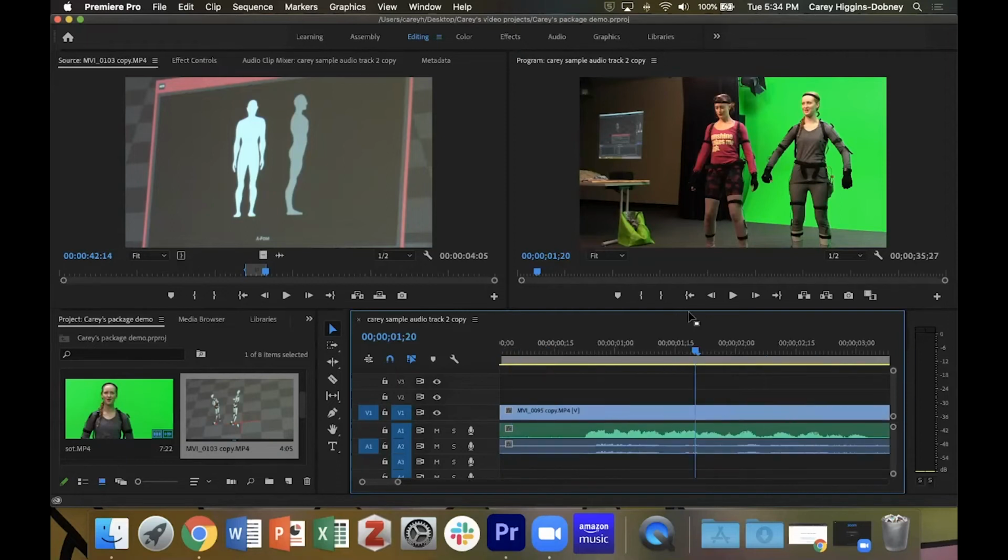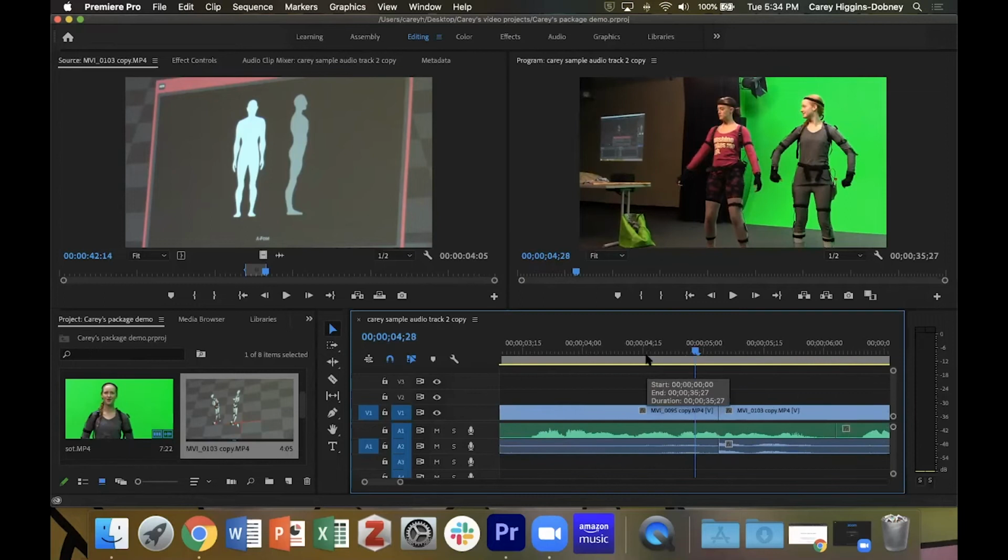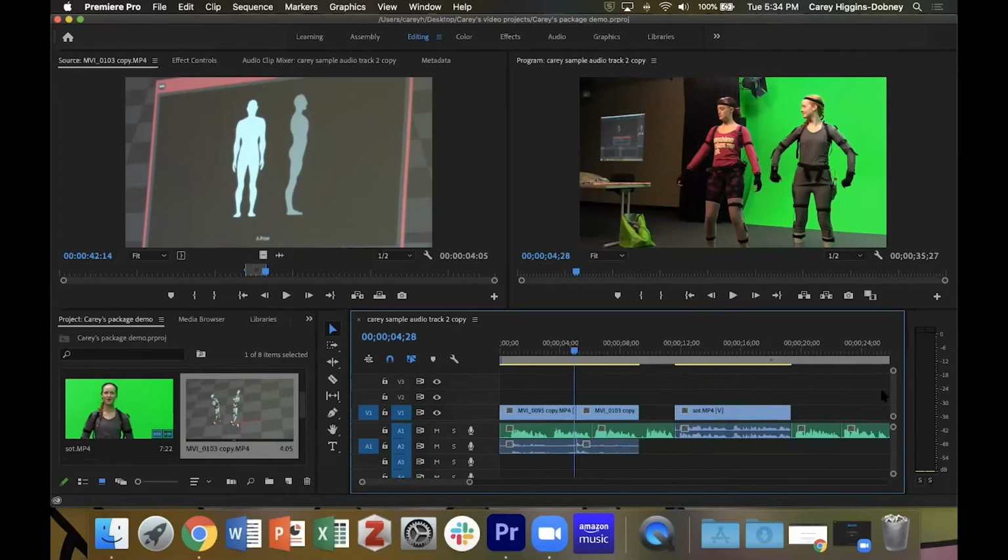On your timeline here, remember, you can zoom in and out with your plus and minus keys so that you can see if all of your edits are butted up against each other. The other thing that you can do is you'll want to make sure that your magnet is turned on, that's your snap. And what that will do is, let me go to the end of my timeline here.